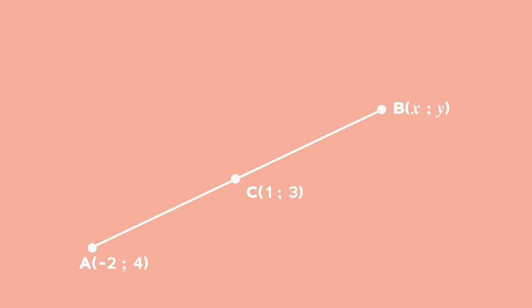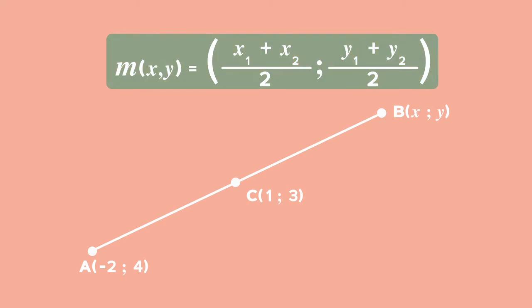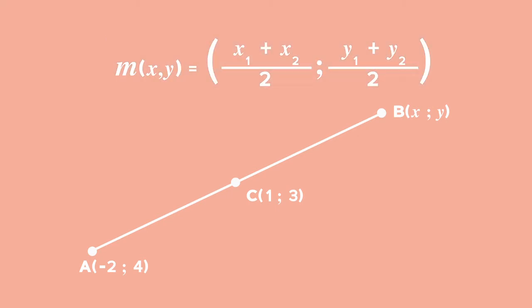We know the one way to apply the midpoint formula is to find the midpoint C. To get the coordinates x and y, it is the sum of the x values of the two outer points divided by 2 that will give you the x coordinate of the midpoint, and the sum of the two outer y values divided by 2 will give you the y coordinate. We can use this formula in reverse because we know the coordinates of C.